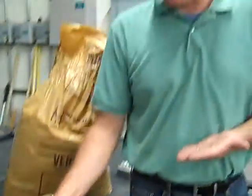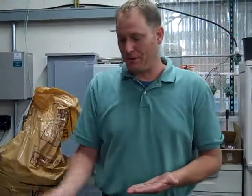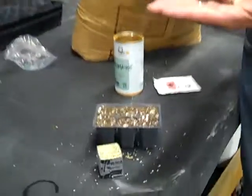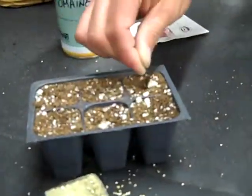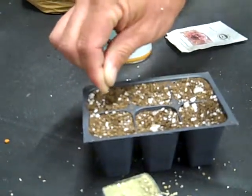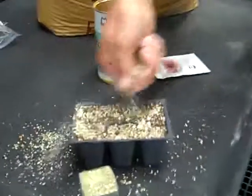What that's going to do is allow for light to come in, but it's going to be an extra area to hold moisture. Now, Rockwool versus soil-based media, if this was going in one of the towers, or if this was going outside, if this was going into bag culture, you can use a peat and perlite mix. I would do the same thing. I'd make a little indentation. I'd put my 2 to 3 seeds in each, and then I'm going to come over the top with my vermiculite.